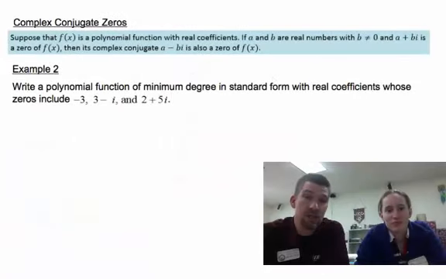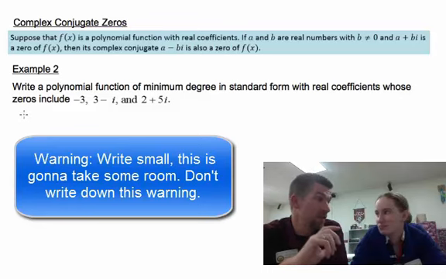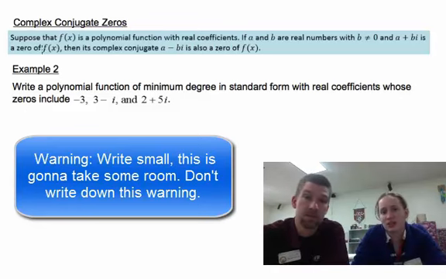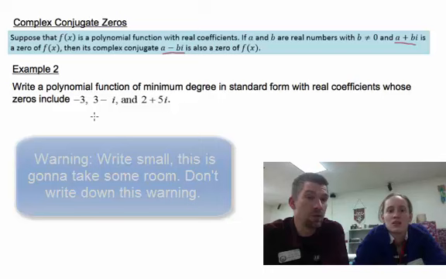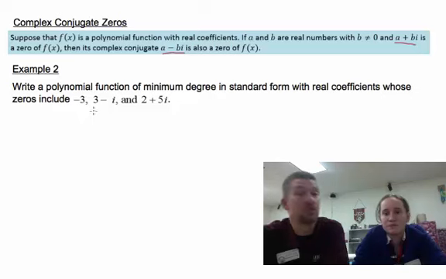Conjugate zeros. These are one of the more awesome things about dealing with complex numbers, because a conjugate is going to undo itself at the end. In this little blue box, if we have a polynomial with real coefficients, which is all we're really going to deal with, and I know that a plus bi is a zero, then I also know that a minus bi is a zero. Those have to be together every single time, which means you have pairs of complex numbers when you're looking for zeros. So if they give you just one, you know there has to be another one.